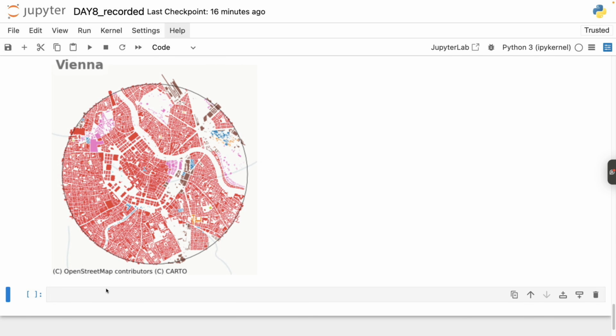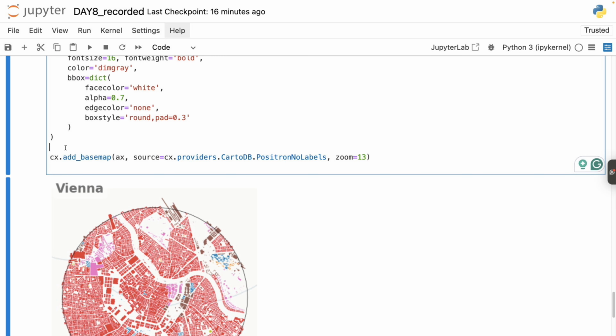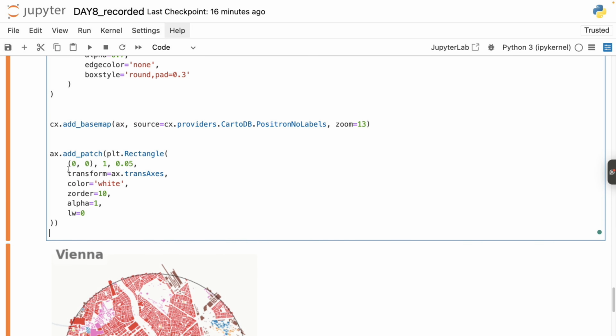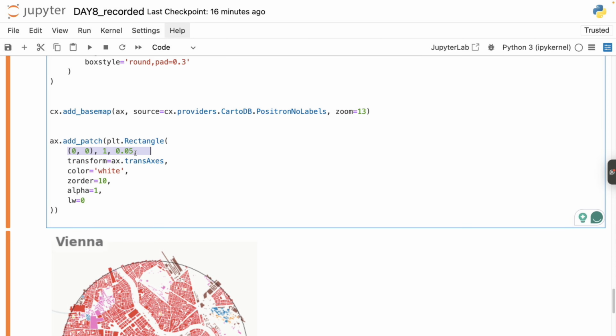Except this promotion here, we know it's from OpenStreetMap, we know it's from Carto, but we don't need to be reminded every second. So let's add a colored patch, which is actually going to be white. Here we specify the location same way as we did for the title.